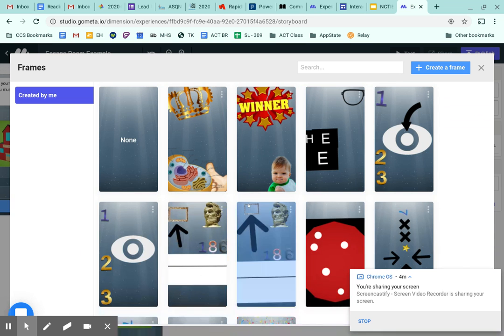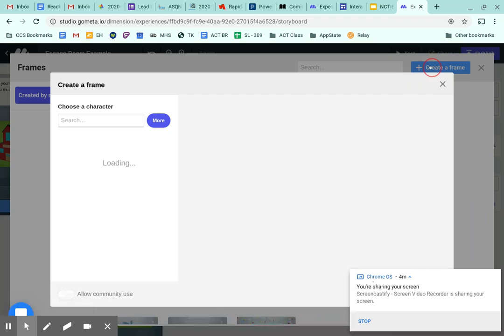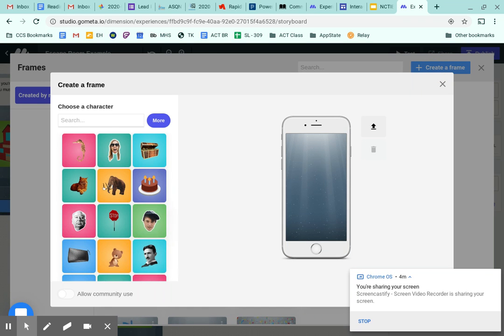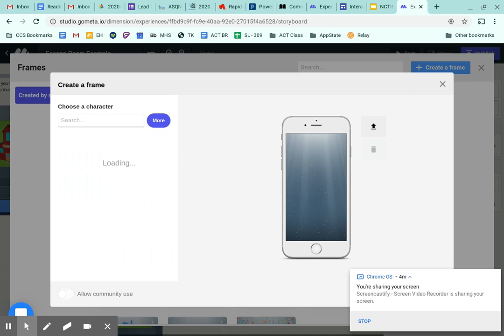And I looked at my picture and I know that I need something that kind of looks like, scroll down here if I can. Okay, I'll create a new one. So I'm going to come up here to create a frame. And you can see that you kind of get the same options over here, but you're going to be able to overlay them onto the frame. So I'm going to look for like a censored box because I know that that one already exists. Just kidding, I guess it doesn't. Let's look for block.